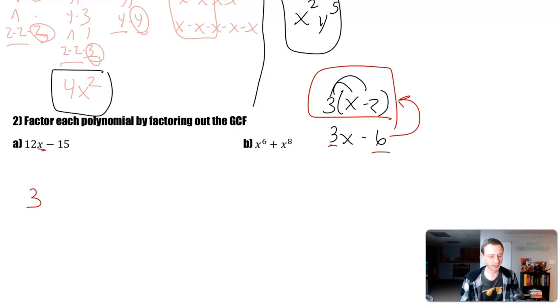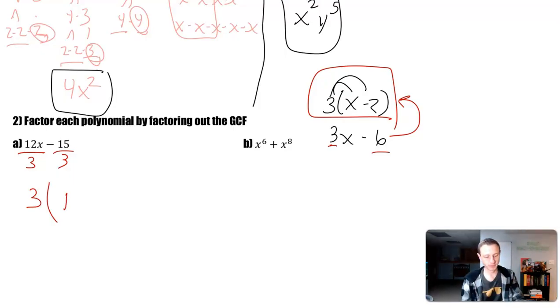And then I can't take out any variables because this is x to the first, but this one doesn't have an x. They both need some sort of x to take out a variable, but I can't. When I factor out, the operation that I'm performing is division. So I'm dividing each term by that factor, by that term that I'm factoring out.